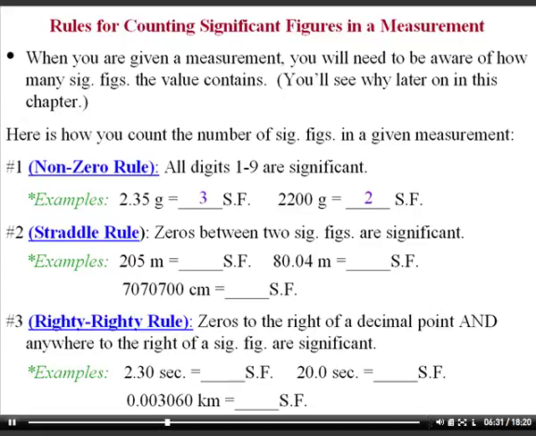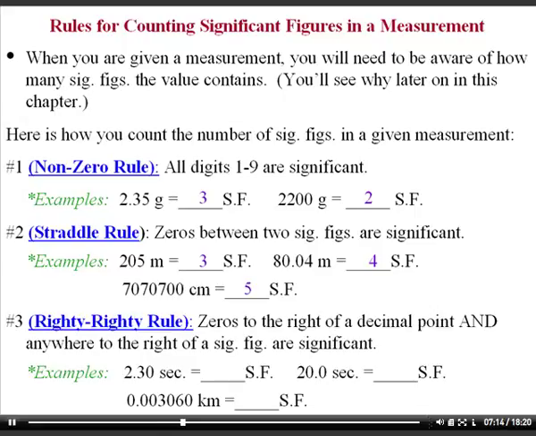The straddle rule is my nickname for any zero that has been straddled by 2 significant figures. So if a zero is in between 2 sig figs, it itself must have been known for sure. So the 2 was known for sure, the 0 was known for sure, and they're estimating the length to the nearest meter. So it's 205 meters. So that has a total of 3 sig figs. Now it doesn't matter if there's 1 zero in between or 2 zeros in between non-zero digits, it still would be a sig fig. So in the next example, there's a grand total of 4. And in the last example, both of the zeros that are straddled by the 7s count towards the precision, but the last 2 zeros do not, because they're not in between 2 sig figs. They're just at the end of the number. So that has 5 sig figs.